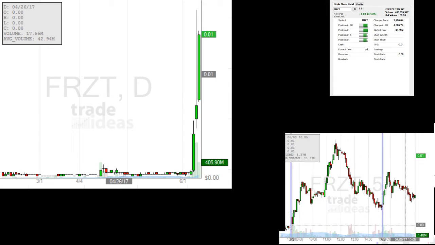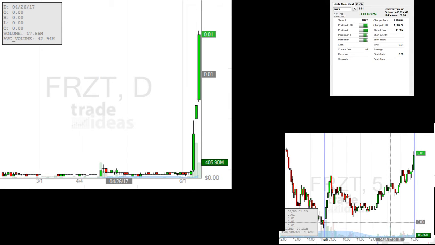All right, so yes, we will be doing OTC on the scanners. You will see them pop up. For those that are not on Robinhood and can do OTC, please be very careful.